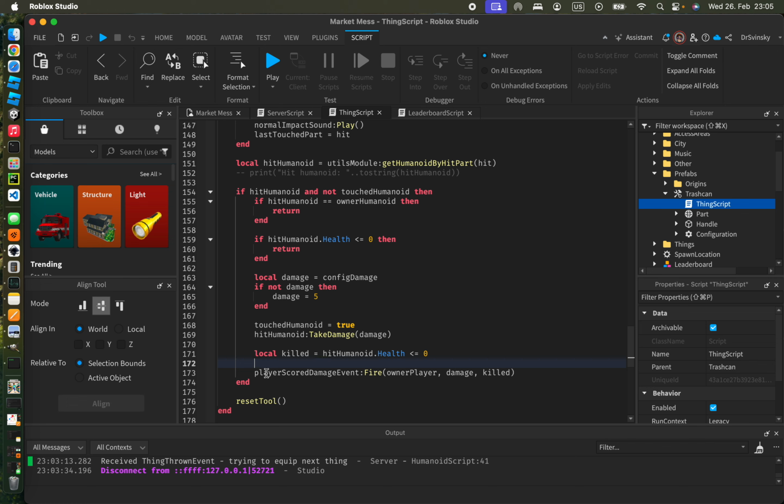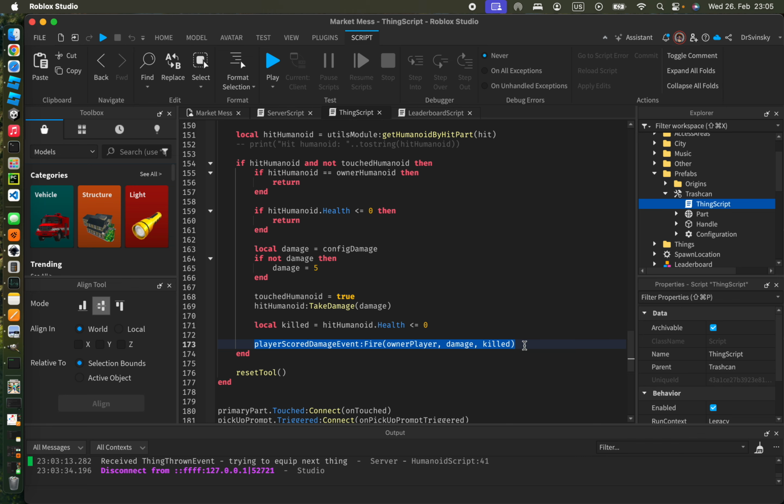And here, as you can see, we don't do the points calculation right here, so we just fire a special event which will be handled later on the server script.